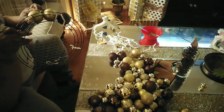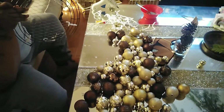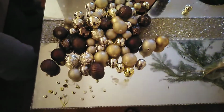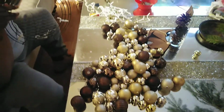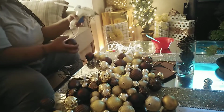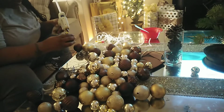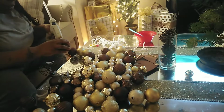Put this first fold in here good, and then I'm just going to fill in the rest of it. So how do you get it to sit out? You be gluing them on top of each other, like to make the little hair part? Yep. Oh, you don't have your glue in there. Yeah, I had some in there, but I needed a new stick because it was down real low.